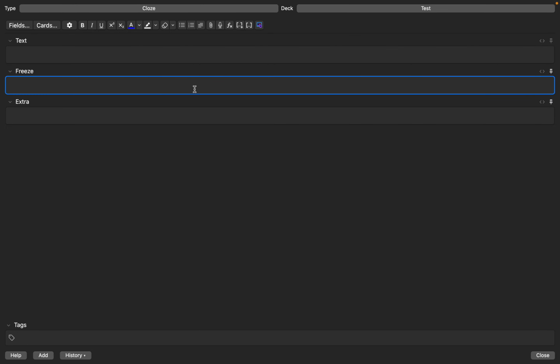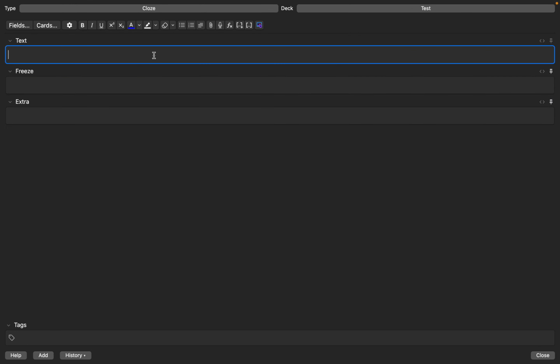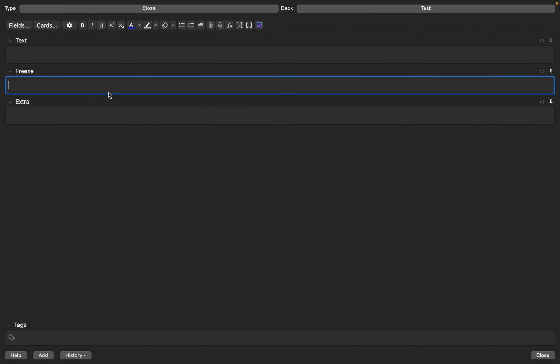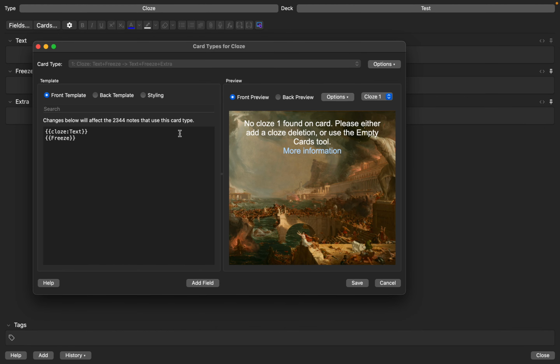So if you're going to insert a picture, say you're going through slides and you have a lot of questions pertaining to the exact same slide, it's sometimes nice to put a picture in there, right? So I pressed cards and then I literally just typed in freeze like that right below it, and that gave me this freeze field. Make sure it's below or it won't work. So this freeze field is right below, okay?